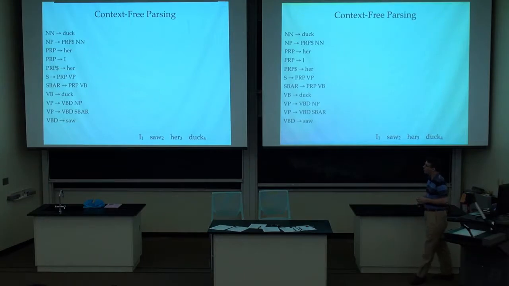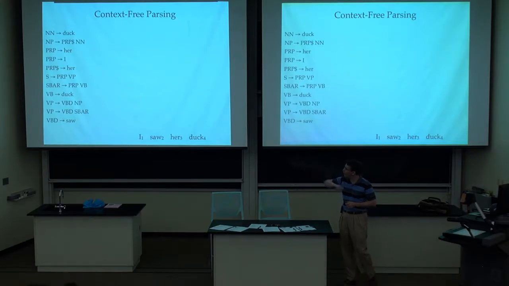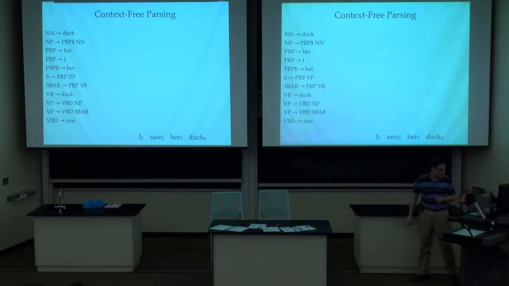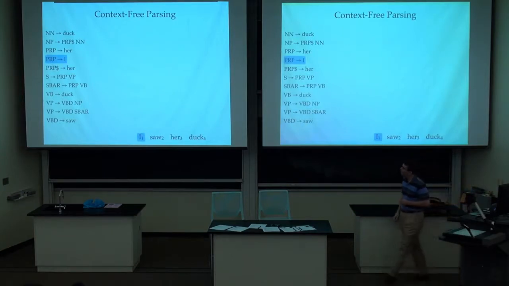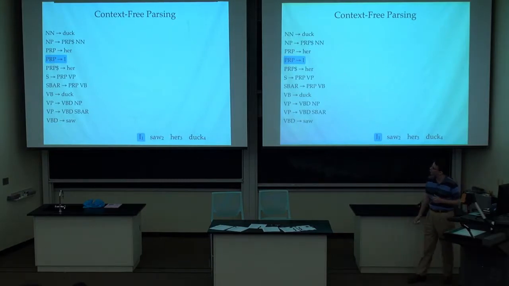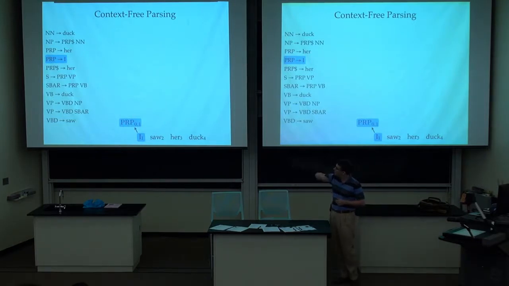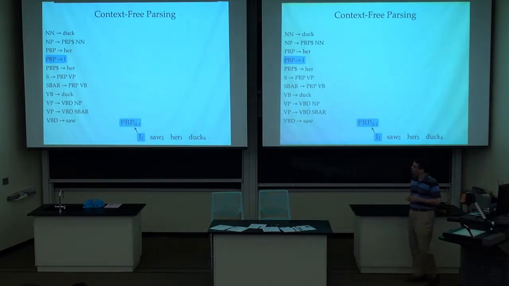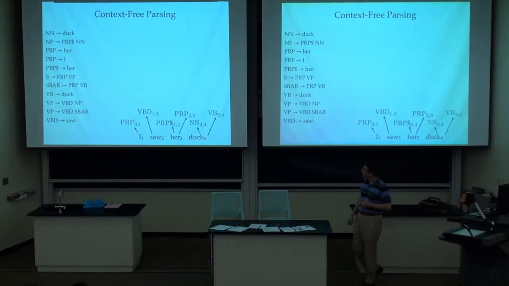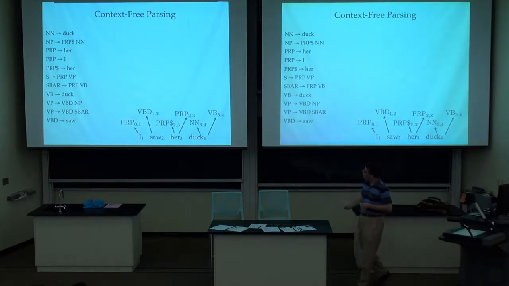So the first observation I'm going to make is about context-free parsing. I'll remind you how context-free parsing works. We'll be given a grammar as input and also a string as input. Essentially, when I'm doing context-free parsing, whenever I see a word in the string and I see some rule that generates that word, I make an inference that the non-terminal on the left-hand side of that rule might have generated the words in that span. We do this for all of the words in the sentence. Occasionally we might infer that there are multiple possible ways I might have generated the words in a span. And so this is one kind of inference we make.